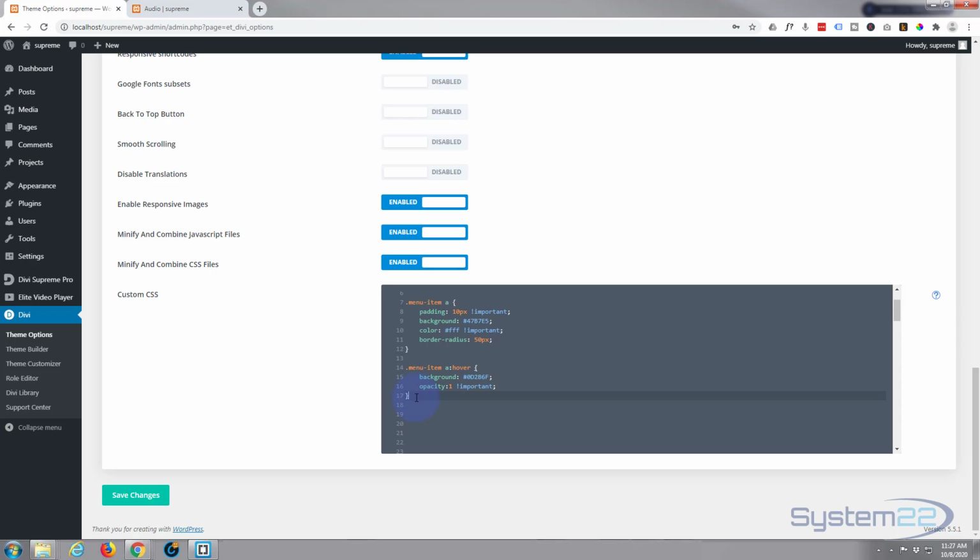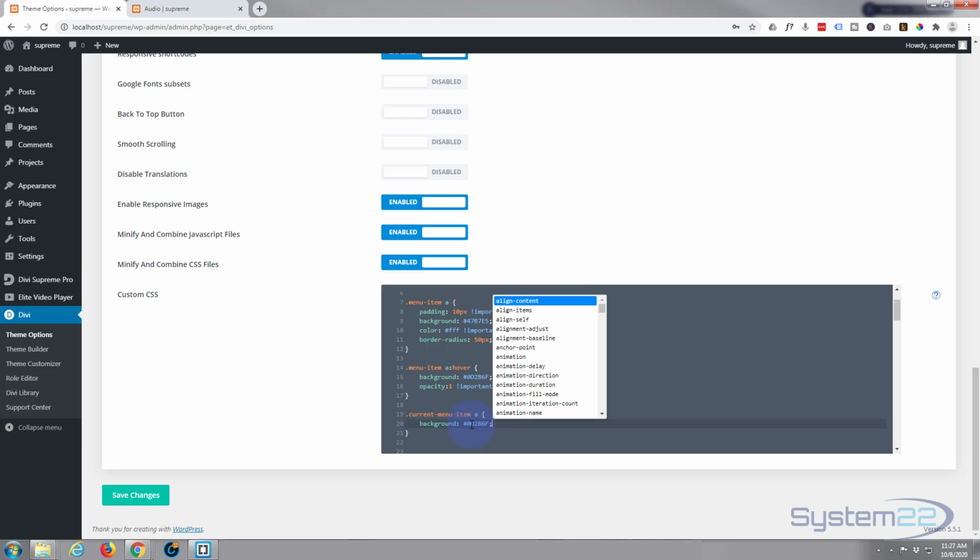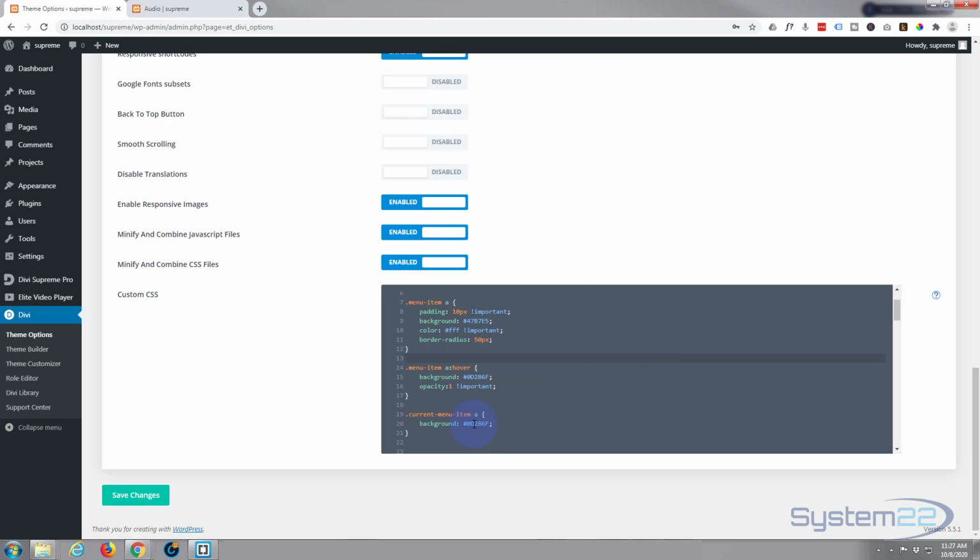So if we go back to our CSS custom box here, it's a class, so it has a period, then the class name, and we want to affect that anchor tag that it's attached to. Now let's close some curly brackets, and I am going to copy this color right here. Should be the only thing I need to copy, so everything else should remain the same. Should be that dark blue color. Let's save our changes and we should be good to go.